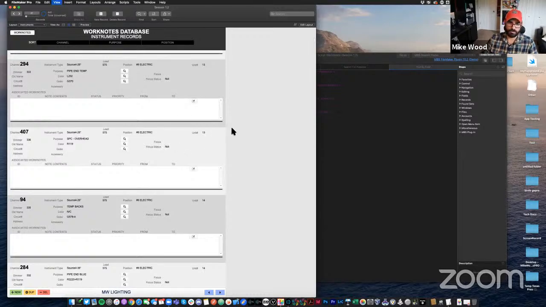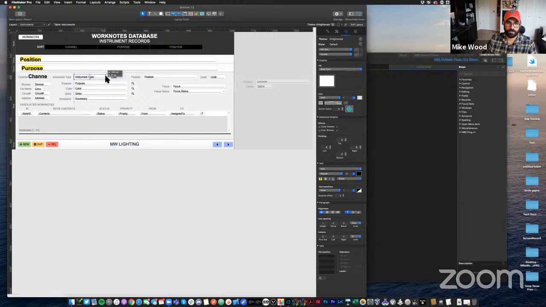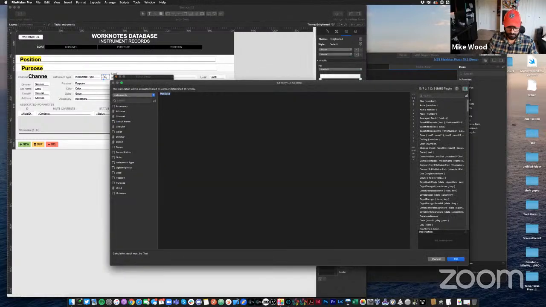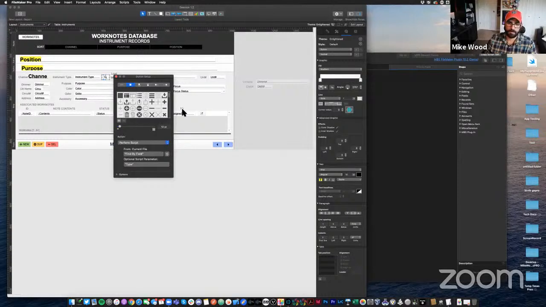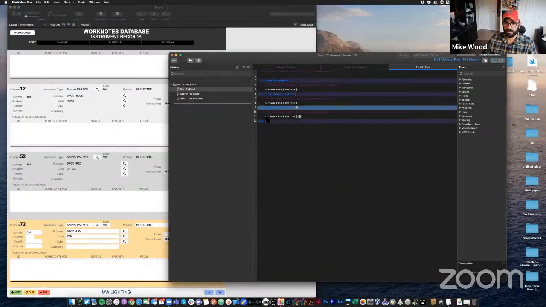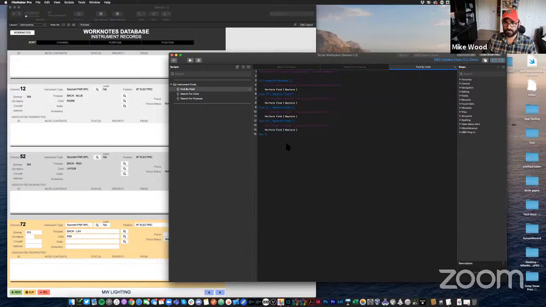I'm going to do it real quick for instrument type because that's a good example. Type. Oop. And now I'm just going to come in here and I'm going to copy paste all of this.